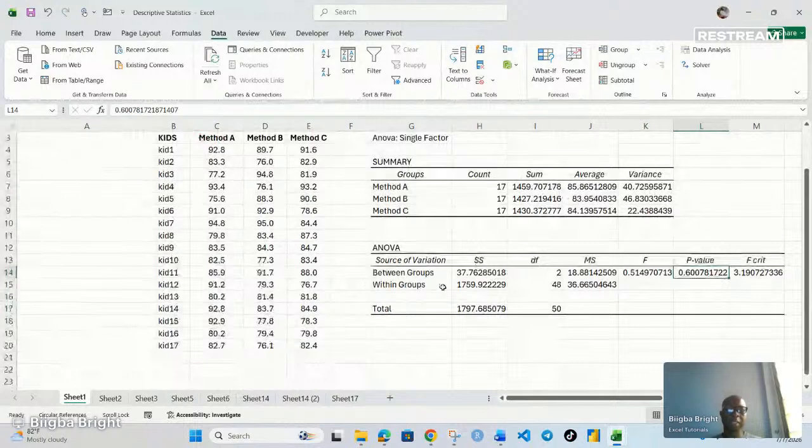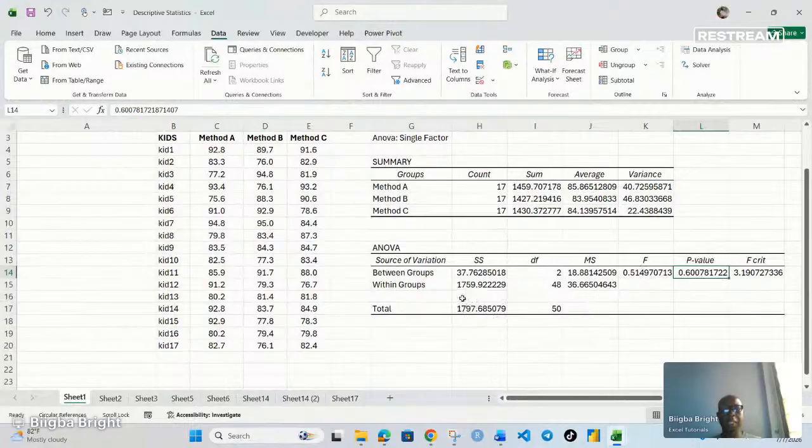How do we select that? We are not able to continue with this because the p-value is not significant, telling us that all the methods are good. We do not see any significant difference between method A, B, C. So in that case, we cannot proceed with the Tukey honest significance calculation in order to get whatever we want.